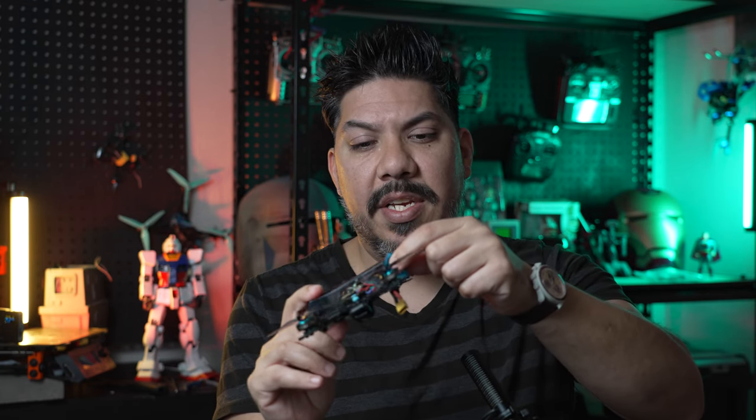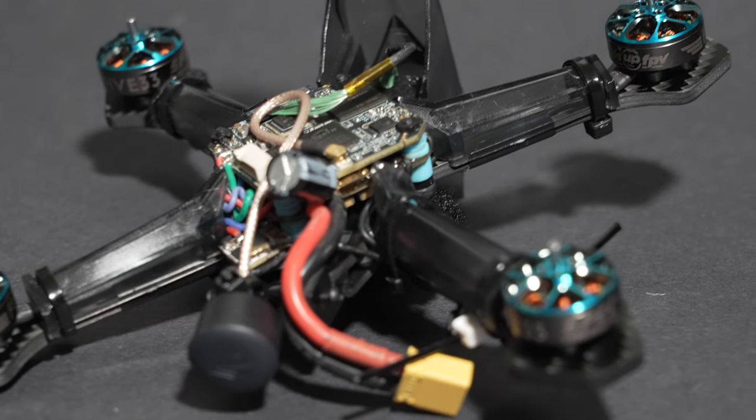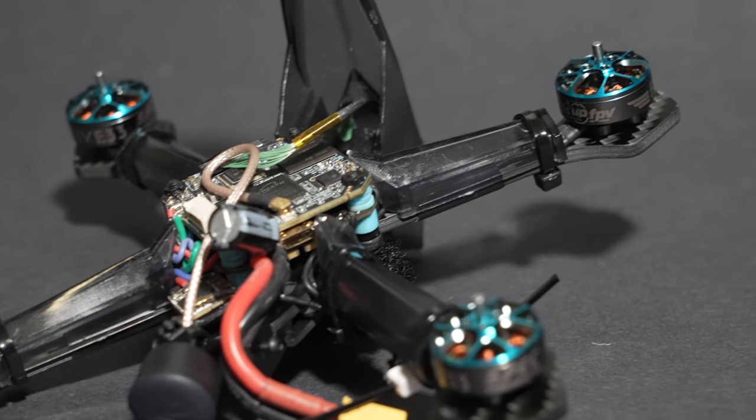This is the TBS Triumph Pro Nano. Another one that's really, really good is the Axii Nano, the UFL version of both of these. And before I was using the Foxeer Lollipop Micro, and I noticed a much better HDZero reception using this antenna. So I think it's much more critical to have a really high quality antenna on the quad side for HDZero than it is for analog.